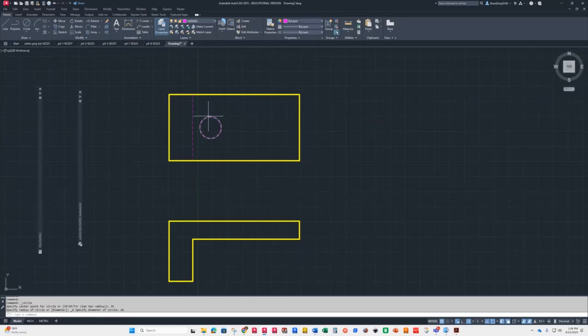Now that's not supposed to be hidden, so I should probably fix it and put it on the object layer. Now come on now. There we go. And object layer. I put that on the object layer by picking it, but I need to go back to the object layer.